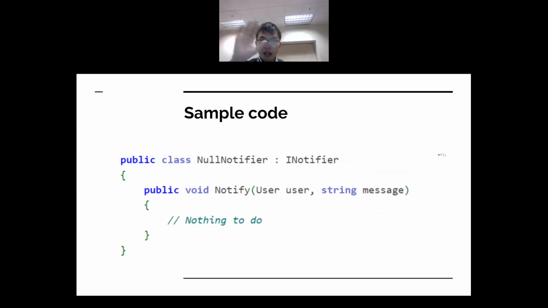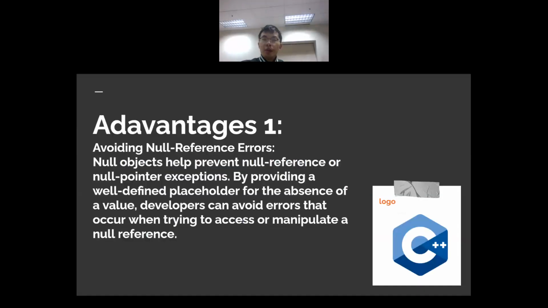It has the same structure as a common notifier, but because there is no code in this part, it will become a null object, because it has some special meaning compared with the common one. I think maybe you know the meaning, know the UML diagrams, know the rules of the null object, but we should also know the advantages and disadvantages of the null object.